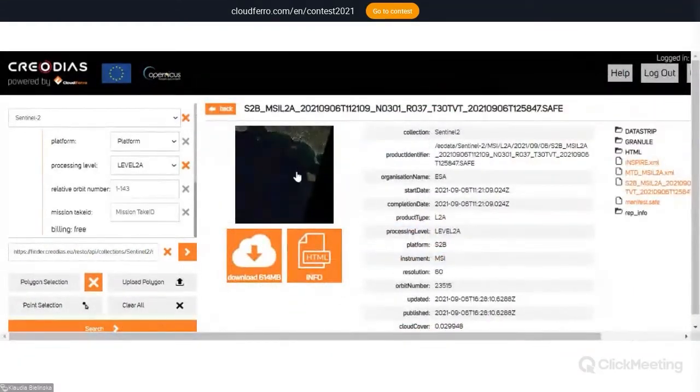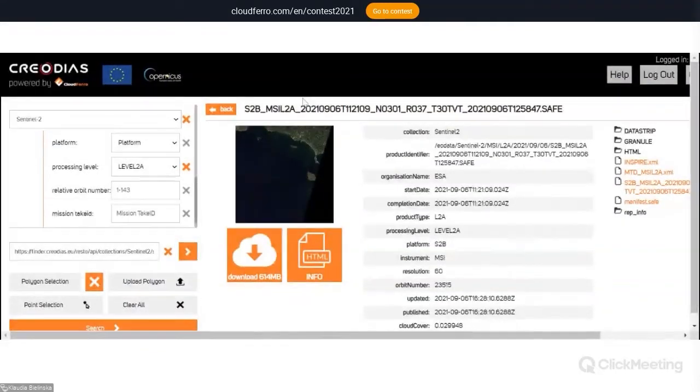Okay, it can be this one, because here we can see the shoreline and the island. So that's the preview. If we like the imagery, we simply click here, download, and the imagery will be downloaded to our computer. So that's the way we look for and download the imagery on the CREODIAS platform. This is one of the first steps of preparing the imagery, downloading it. In the second part of the workshop, I will show you how to prepare the imagery in QGIS software.